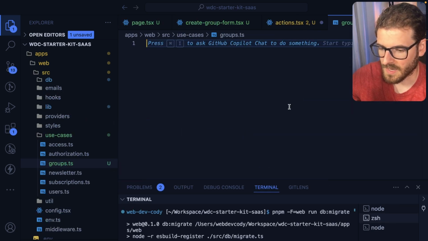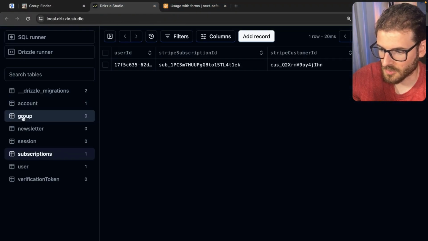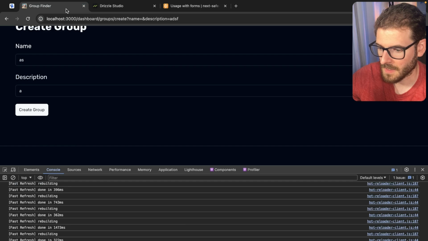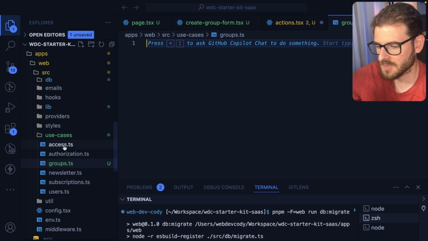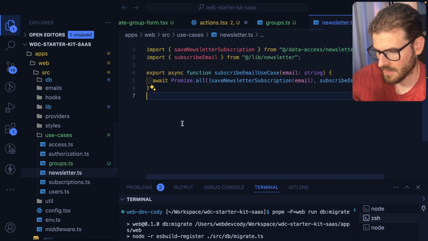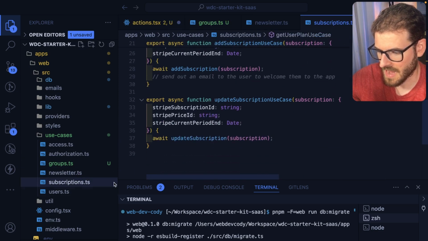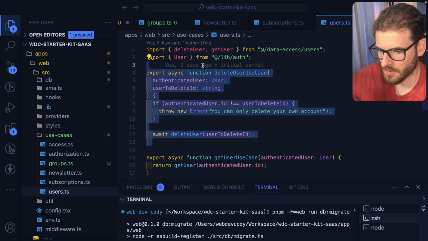And let's go and double check Drizzle Studio. I'm going to refresh this and notice that group shows up here. Very good. And our second migration script just ran. And let's go back to this group's use case. So the way I structure my code is I have use cases that kind of encapsulate the business logic. And then those call into persistence methods. So let's look over here. Do we have like a create anywhere? I have an add, update, users. Okay. Whatever. Let's just grab one of these.